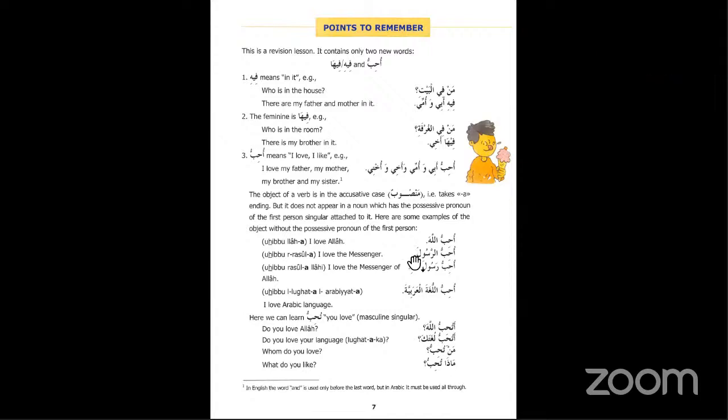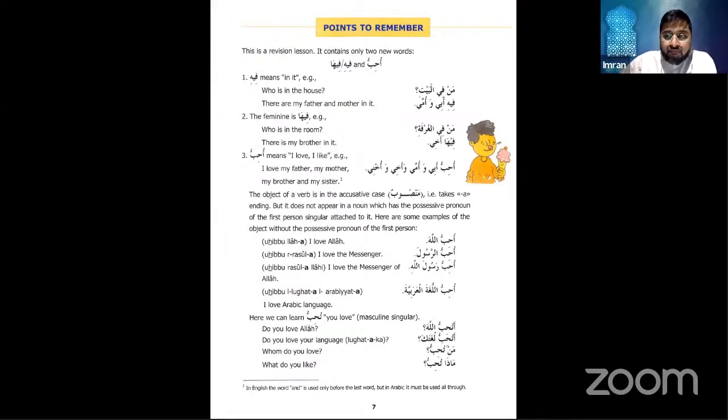Yes. Number 1. Number 2. All objects of a verb. Sorry, my mistake, not a noun. All objects of a verb will be in the accusative case. And it says on the screen as well, mansoob, the Arabic word here. Meaning, it will receive either one fatah or fatah tanween, fatatain.